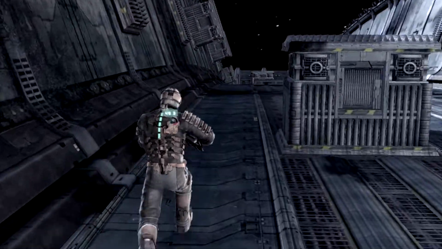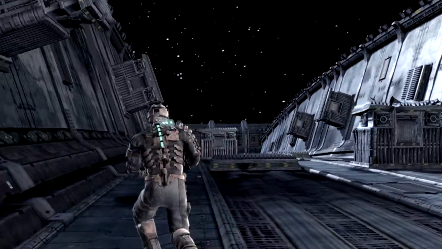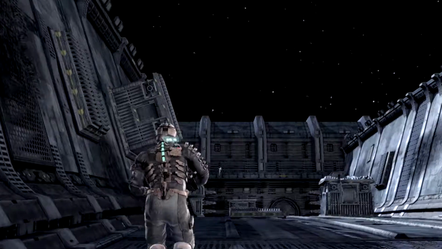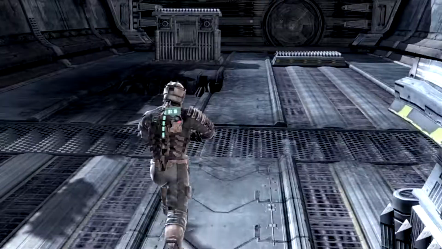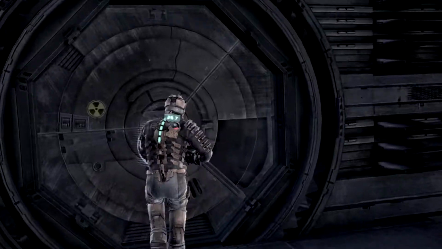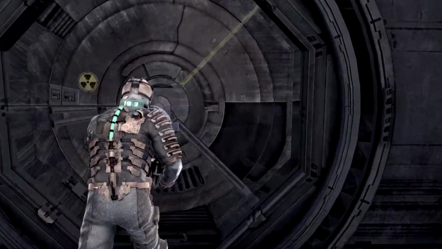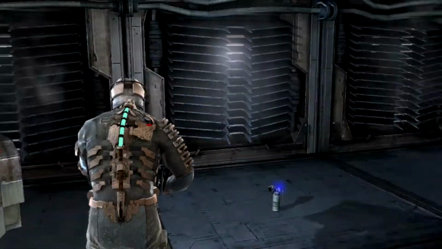I mean, these things are fast, but I can outrun them. Just need to get over to the door here and I'll be good. We should have enough health to make it just fine. What's that out there? You see that? Yes, Isaac, I hear you struggling for air. We're almost home. All right, they didn't call me back. Okay, we're good. And we'll have 17 seconds left.